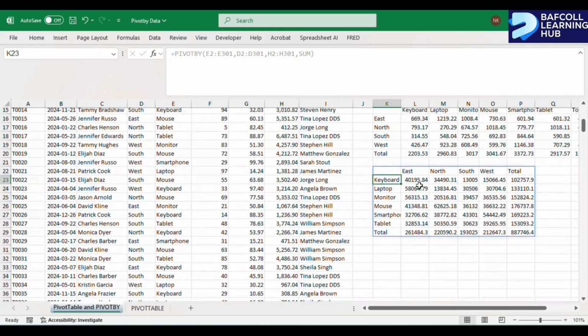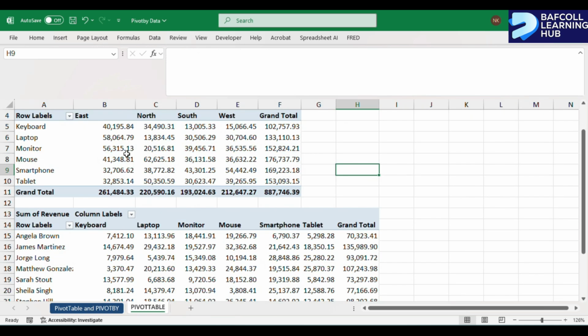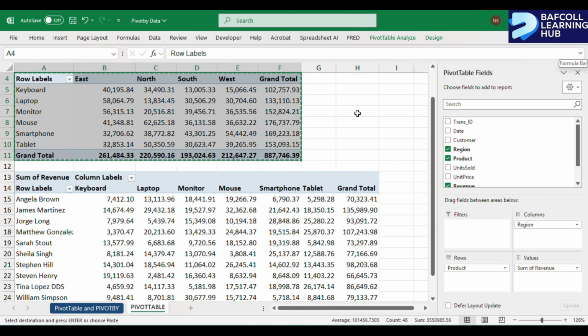You can see that a pivot table has been created over here for us, and this is the output that we also generated using the pivot tables over here. So let me copy it and put it side by side so that we can compare and see how it is.